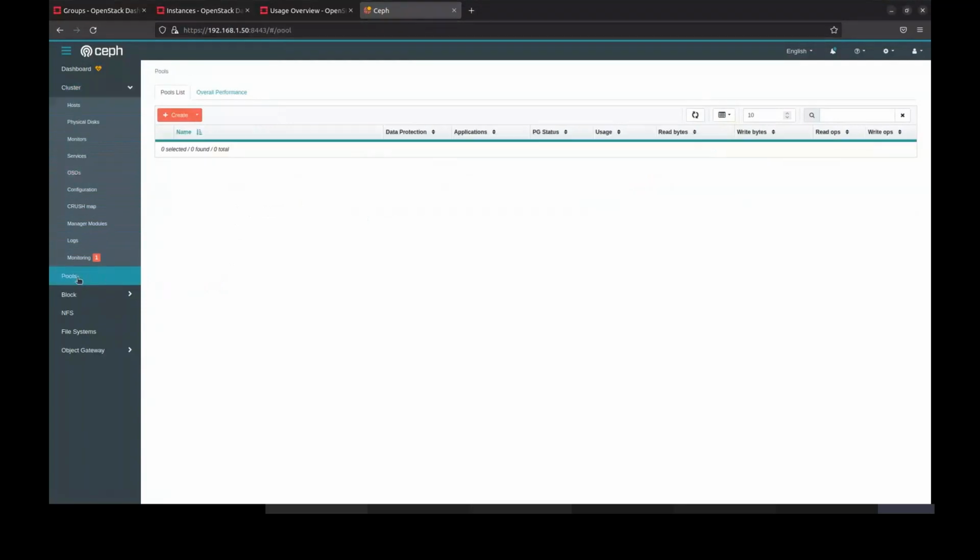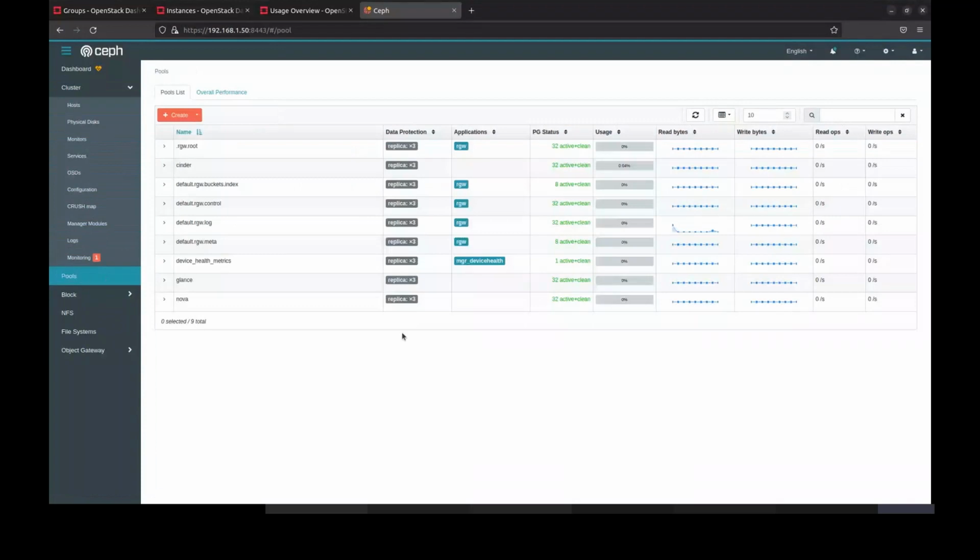How many pools are there? Pools are a kind of logical constraint over the Ceph storage, like in any storage system where we have a number of pools. So for OpenStack, we are using Cinder, Glance, and Nova pools. All of them are in three replicas, and then there are some which are used internally by Ceph. Our RADOS gateway is used to provide S3 capabilities as well. So that functionality is also enabled, and this storage will also act as S3 storage for you.